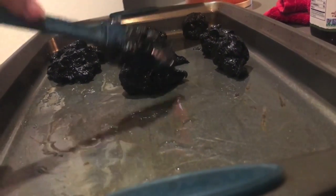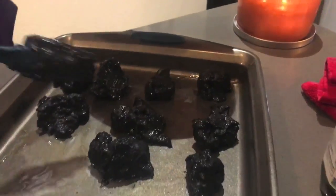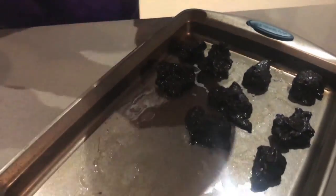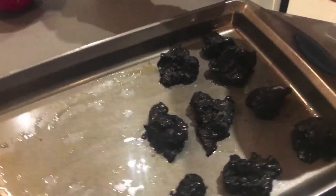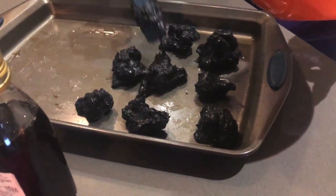So now look at that. We have these over here. And as you can see, the oil just allows it to scoot around there. All right, and we have a little bit more flour on here, so you always want to get that extra flour. Always want to get that extra flour on there. That's completely fine there.